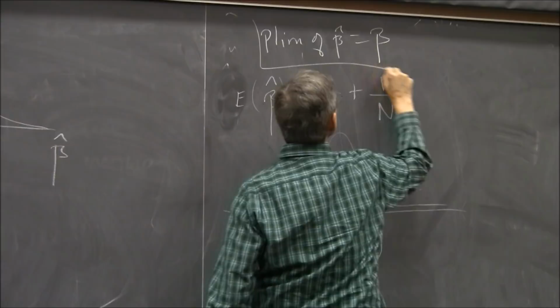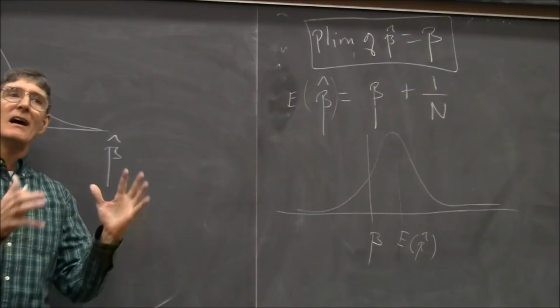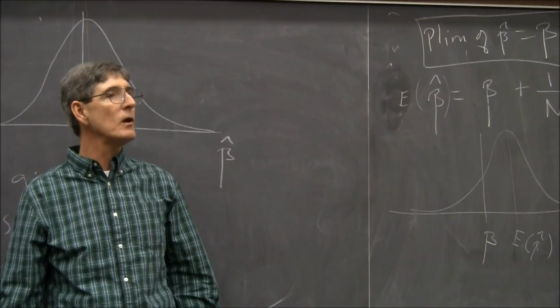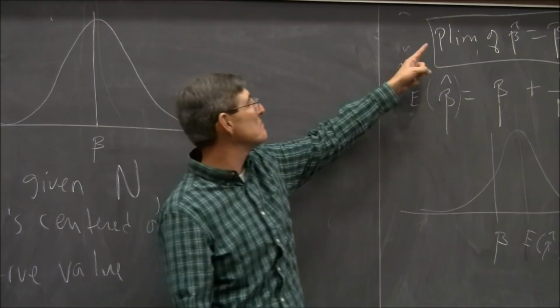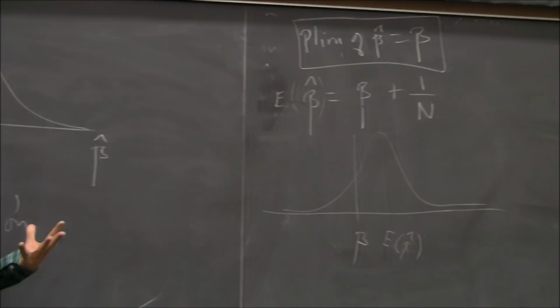You can use standard limit arguments to do it if you've had mathematics. We're not going to go through that. I just want to give you a general notion of consistency versus unbiasedness. Anyone who goes on will see this notion when you get to grad school and the like, so I need to talk about it. But we're not going to do the underlying mathematics because this is a bit hard. You would just take the limit of beta hat: the limit of this as n goes to infinity is 0, and the limit of this is that, and you're done. So it's a standard mathematical limiting argument that's always involved.